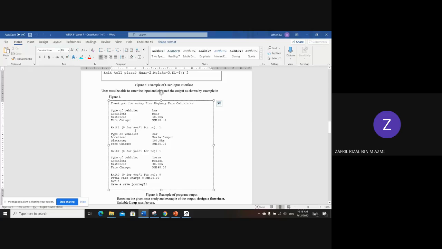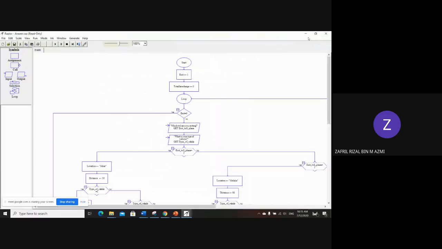Okay, 0 for yes, 1 for no, meaning that if user entered 1, the loop is going to repeat again. The system will repeat the looping process again. So yes, you need to change this a little bit. Don't follow 100% from Raptor. For a formal flowchart, it is the opposite. So yes is supposed to be below for a formal flowchart. You understand, class?